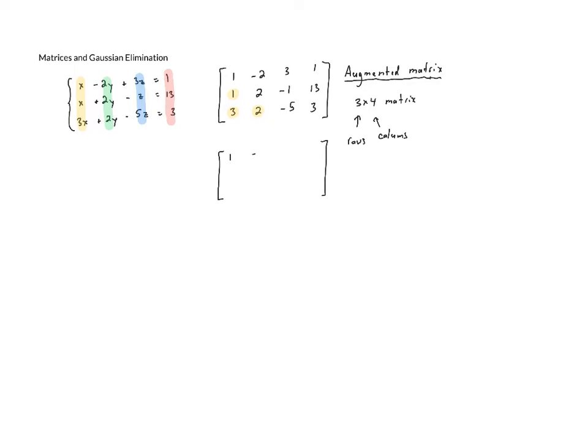So let's go through and perform the row operations that we need to. Now the first row is not going to change. Remember, we only need to change the coefficients in the second and third row. So now we need to get rid of this 1 here. We need to turn it into a 0. And the way that we can do this is by taking the second equation minus the first equation. Now I'm going to use slightly different terminology here. I'm going to refer to these three rows as row A, row B, and row C with capital letters. And whenever we do a row operation, we're going to write it using this instead of writing out equation 1, equation 2, equation 3. It's just a short hand for doing it.